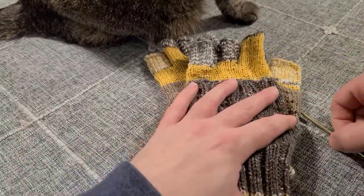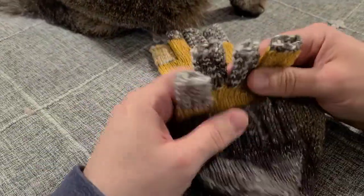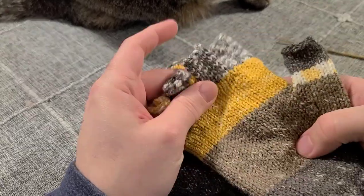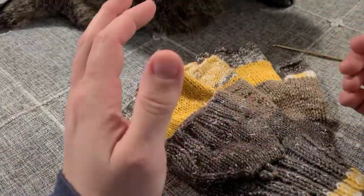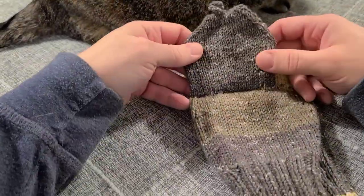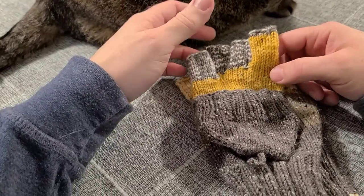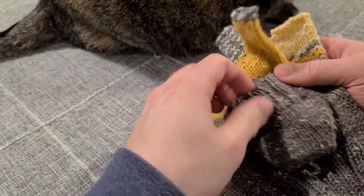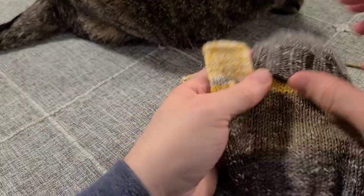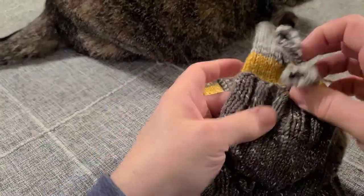In this last video on the glove pattern, the fifth way to knit these gloves — we've gone through the fingerless mitts, the fingerless gloves with finger gussets, the full finger gloves, and the full mittens. What I'm going to show you in this video is how to add a mitten flap to a fingerless glove so you can turn it into a convertible mitten. If your fingertips are cold, you can flip this flap around and turn it into a mitten.